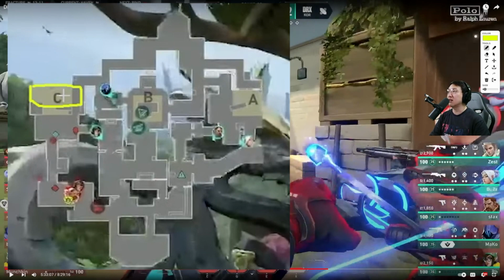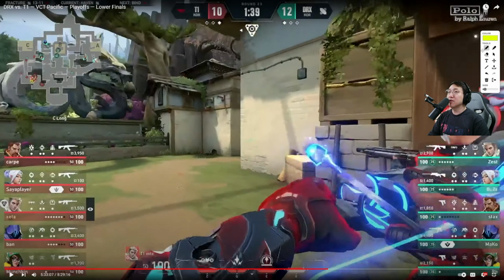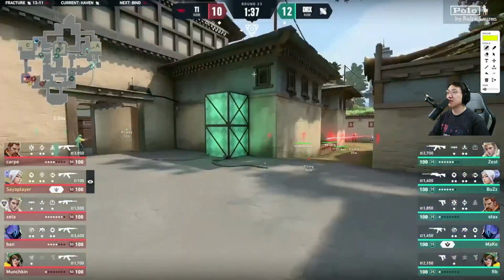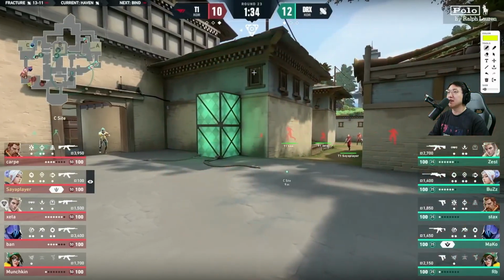If you cannot get it, the retake becomes so much easier, because even if you get the plant, you are forced to plant for long and basically go all the way back out. You cannot hold the site if you do not hold back site. Now, what we're going to see here is Saya is not going to be able to just go in and get kills, okay? So he makes a very conscious decision to, again, create space and time.